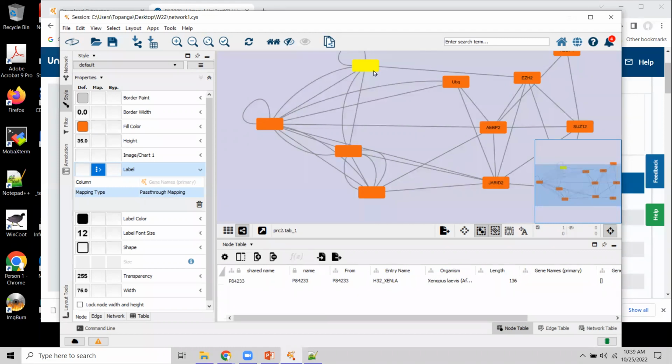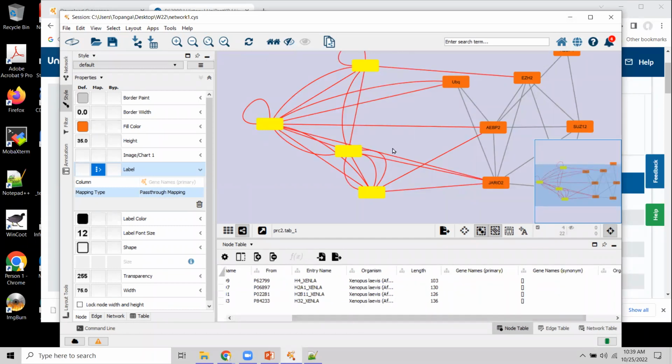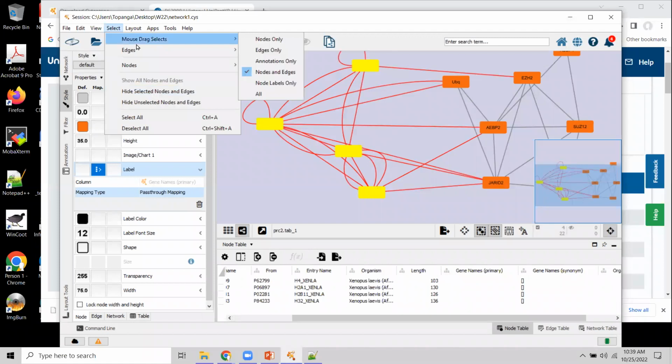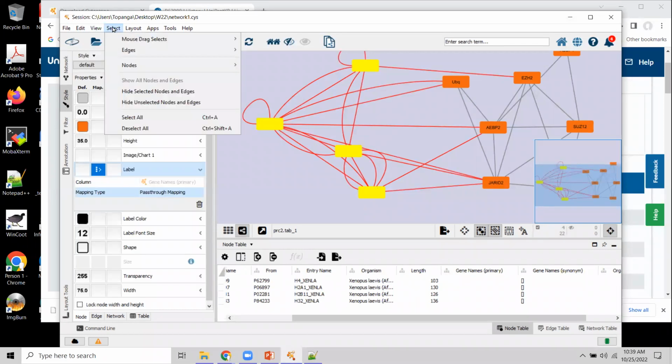If I want to select the 4 at once, I can just select those things. And now, if we want to switch from one selection to the opposite selection, the simple way is to go to select, and there should be invert node selection.